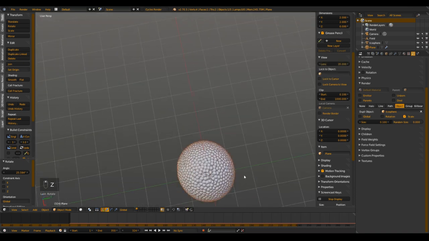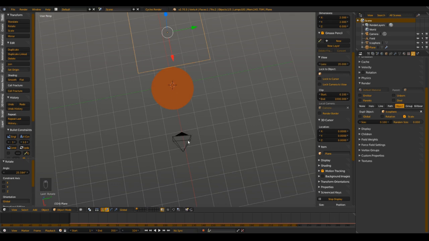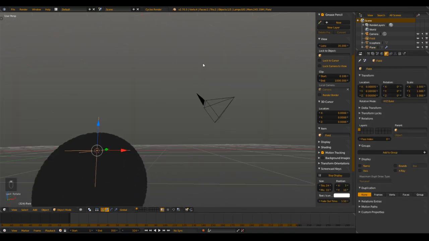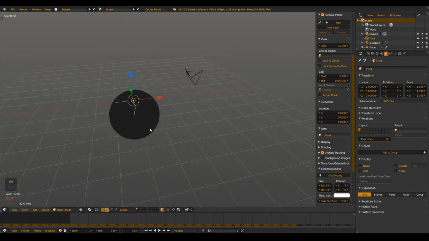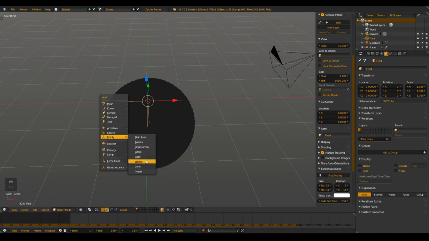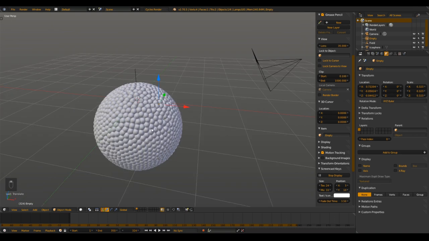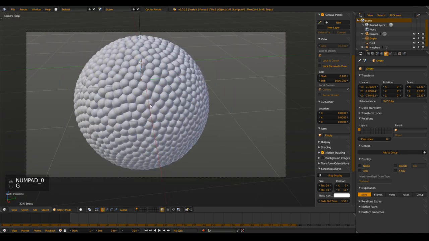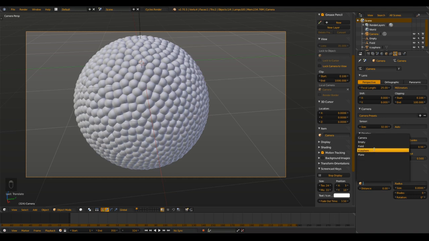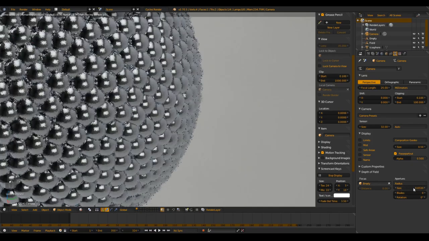So yeah, you can add an extra empty for the depth we will use for the compositing, but I will use the force field we had for the focal point. But actually I think that wouldn't be so intelligent, so I will add an extra empty and a sphere, because I want to have the focal point more here on this side of the sphere, not so much in the middle, so the compositing is a little bit easier. So go to the camera, set the focus to empty, and you shouldn't see a difference. If you wanted to, you can also try some depth of field.